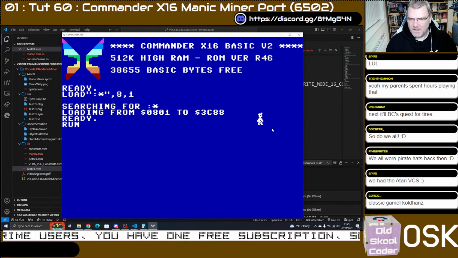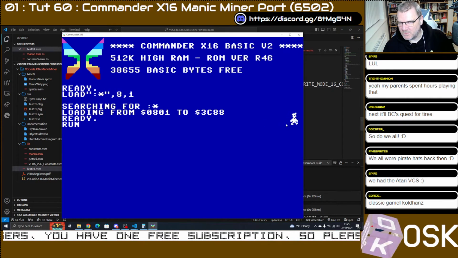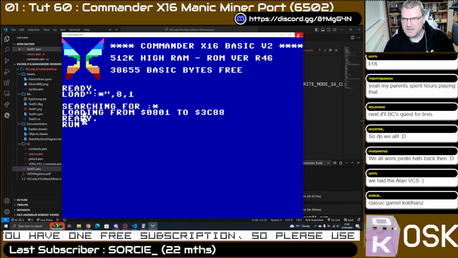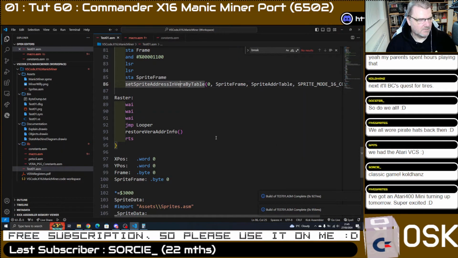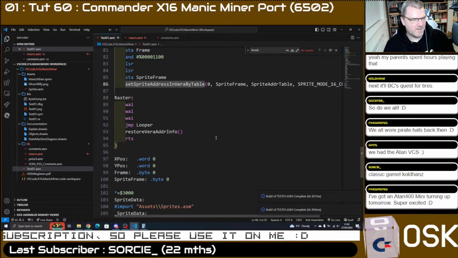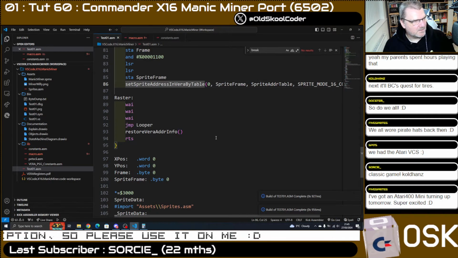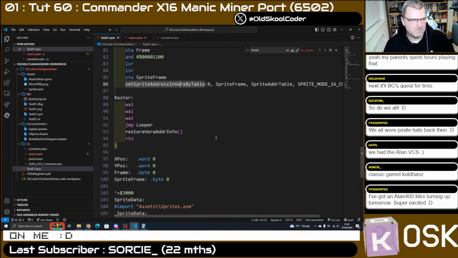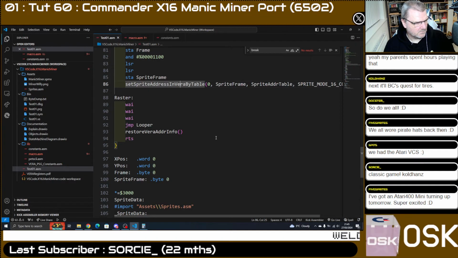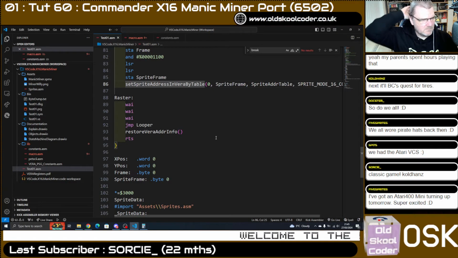Anyway. Right, so we need to work out. So we're going to work out using the X pos. You got an Atari 400 Mini. Yeah. Tash the Minion had an Atari XL. Is it an Atari XL? I think it was Atari XL.